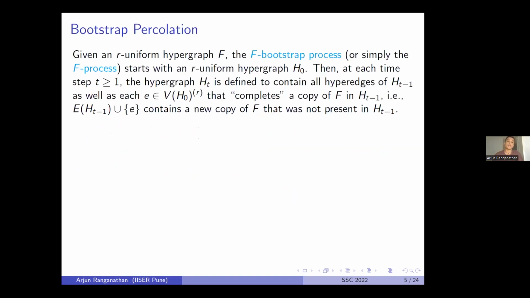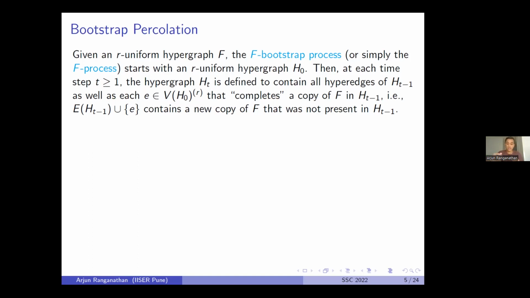Now we define Bootstrap Percolation. So given an r-uniform hypergraph F, the F-bootstrap process, or simply the F-process, starts with an r-uniform hypergraph H_0. And then at every time step t at least one, the hypergraph H_t is defined to contain all the hyperedges of H_{t-1}, as well as every r-uniform hyperedge e that completes a copy of F in H_{t-1}.